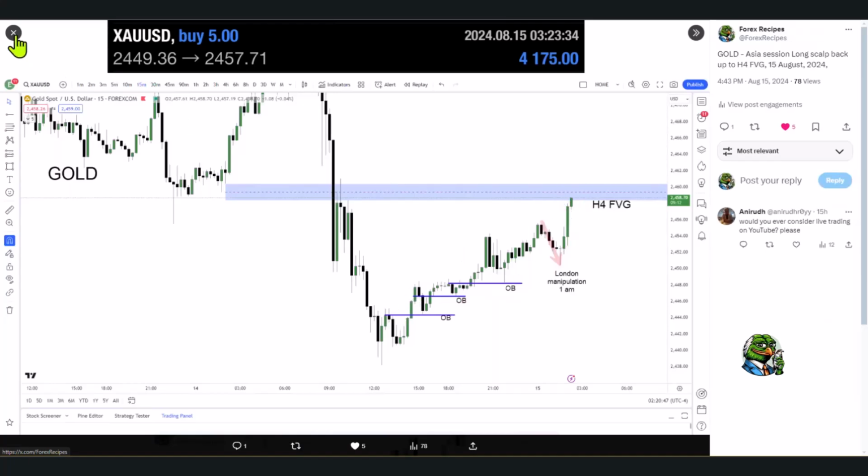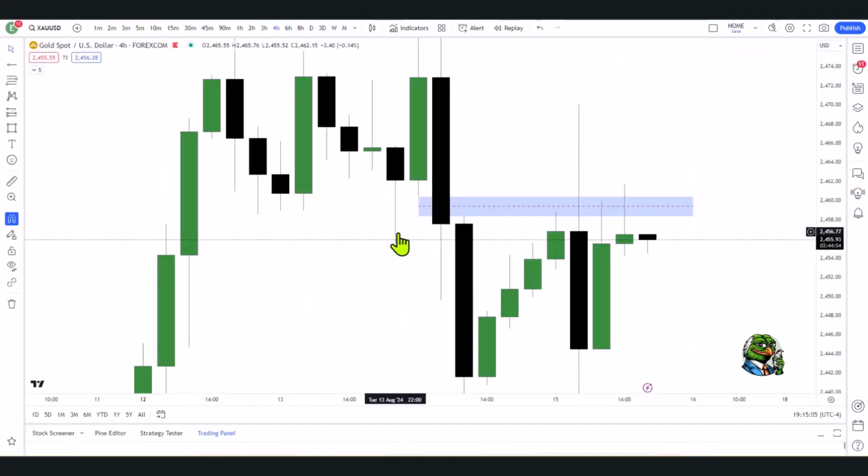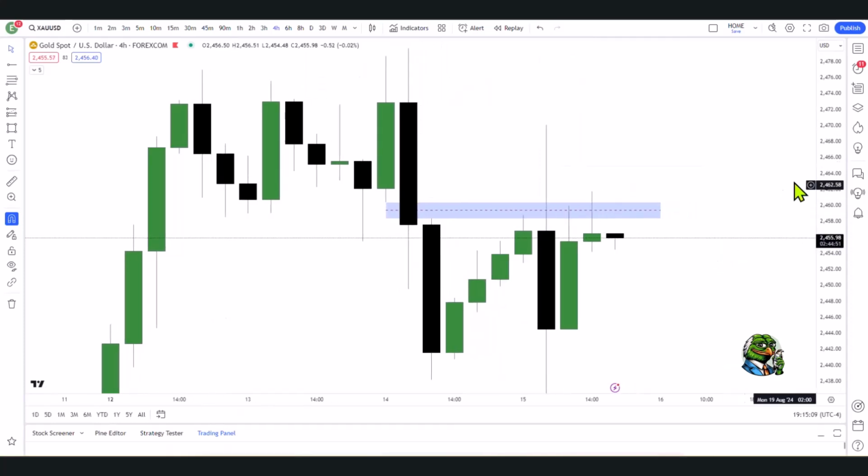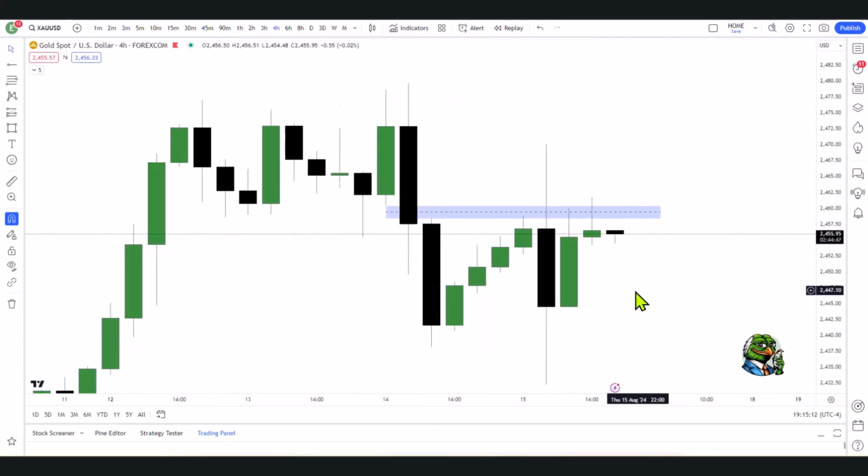And that's a very sensible approach to that long, because I know that even if we are bearish, we are going to have some level of pullback, and the level of where that pullback may come into is at a logical price point on the chart, in which you can see there is a fair value gap on a higher time frame. The 4 hourly time frame is a key time frame.